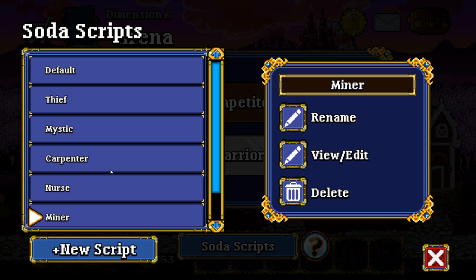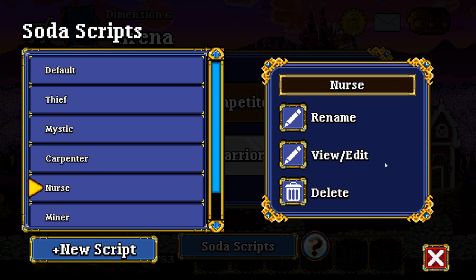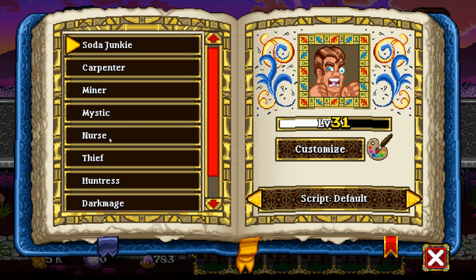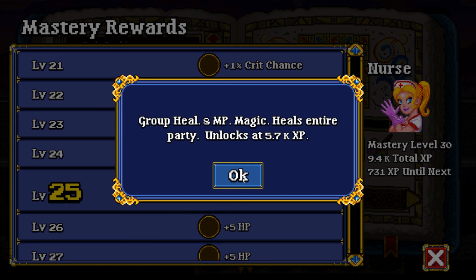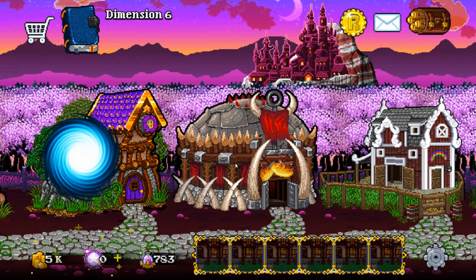Now Nurse. Nurse is going to be one of your major people in the group. So I think at 25 she gets the group heal ability. You might not see some of these abilities if you've not actually got your characters leveled up. I'm level 30, so at 25 I got the group heal ability, which heals the entire party. So that's why I've got that in. So we will talk about that.